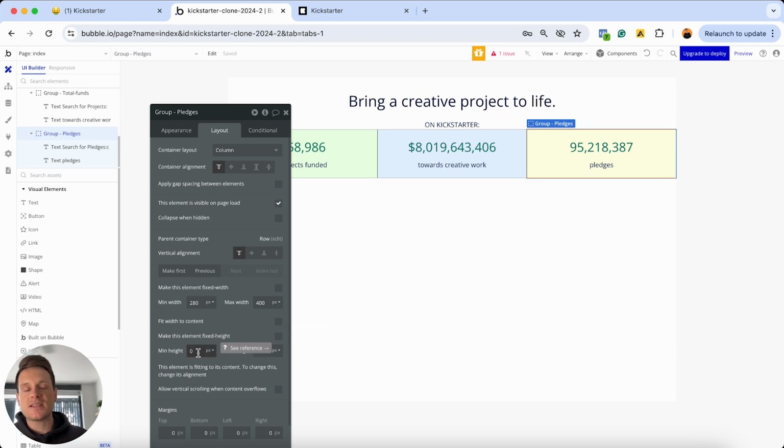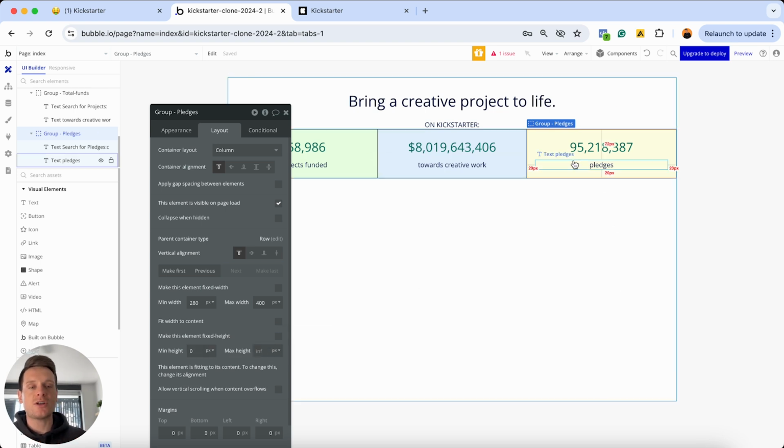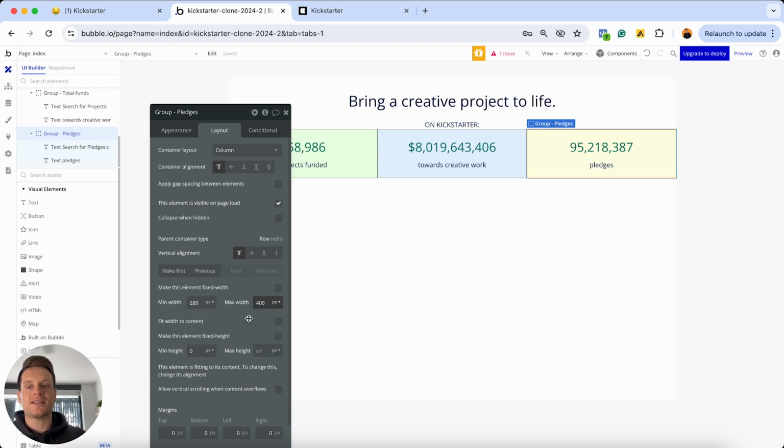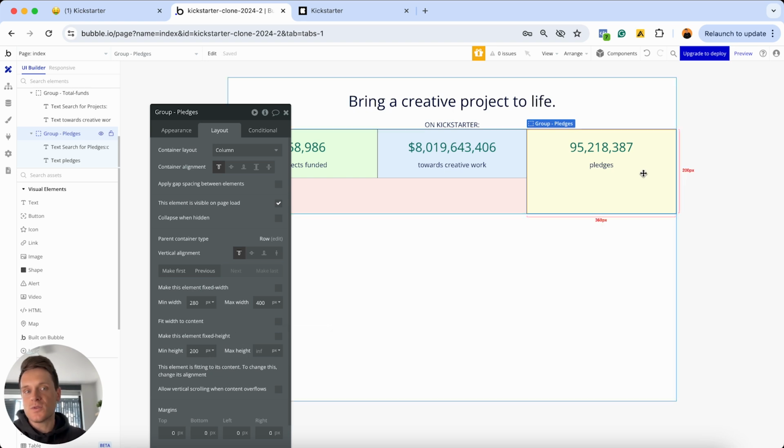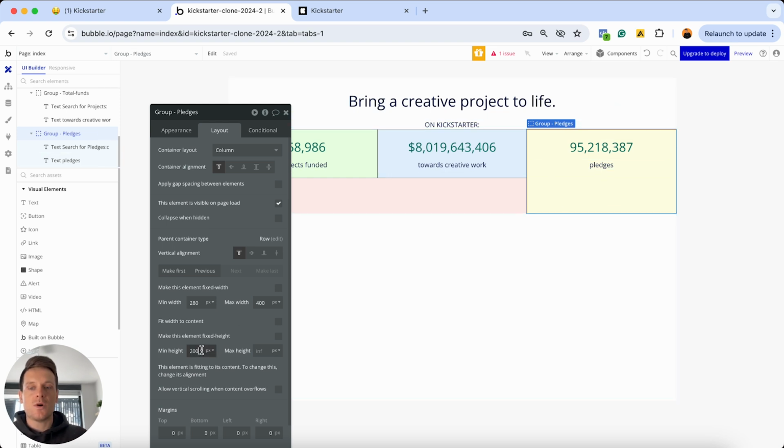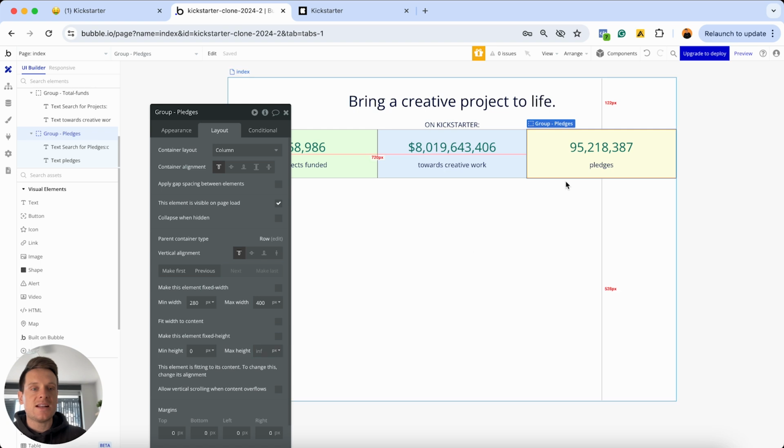And why do I do this? Essentially, it just means that it's going to collapse the height of this group to fit the height of all of the content inside of it. So let's say a group had a minimum height of 200 pixels. This just means that at its smallest possible size, it will need 200 pixels, which is this height you see here. Whereas if I set the minimum height to 0, by default, it's automatically going to fit perfectly around the elements inside of it.